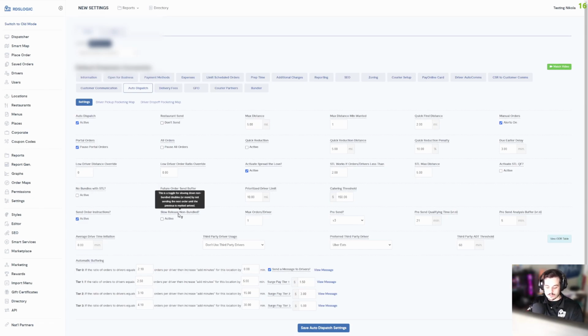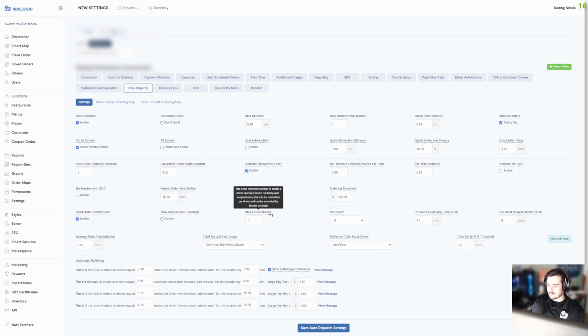So you know, the auto bundler auto dispatch is going to say, hey, go pick up this order first, then pick up this order, then deliver these, right? So if you put this on, it's not going to send the next one until the previous one is marked arrived.